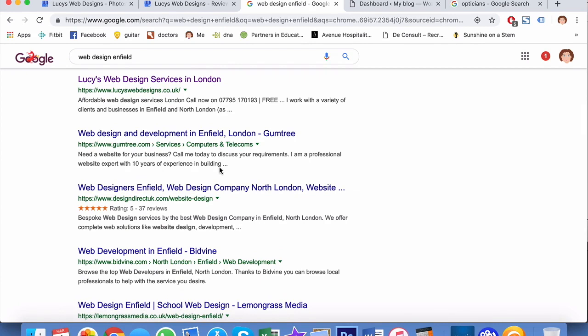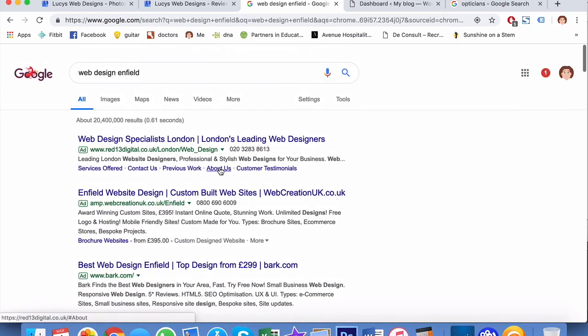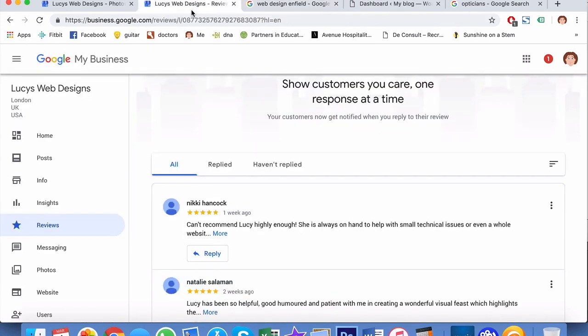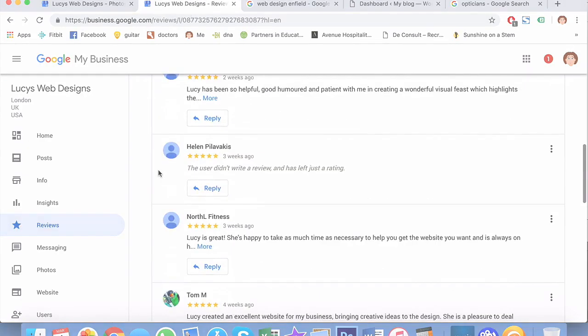Because that's what we Google, isn't it? We don't Google the worst possible business, and we don't want them to come up at the top. We don't want someone who's done some jiggery-pokery and paid for lots of backlinks. We want someone who's real, who people find useful, and that's got good reviews. So I always tell all my clients to set up a business page and get as many reviews as possible. So that's your Google business page.